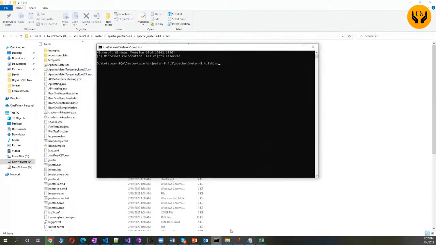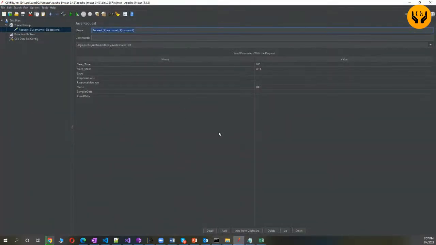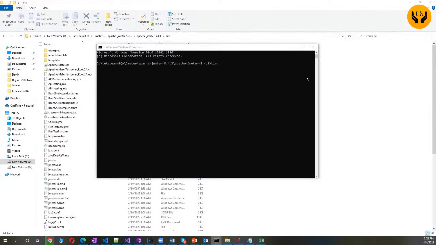Until now, we were using the JMeter UI to run our request. What if I want to run this from the CLI instead of the UI? For that, we have to go into the bin.